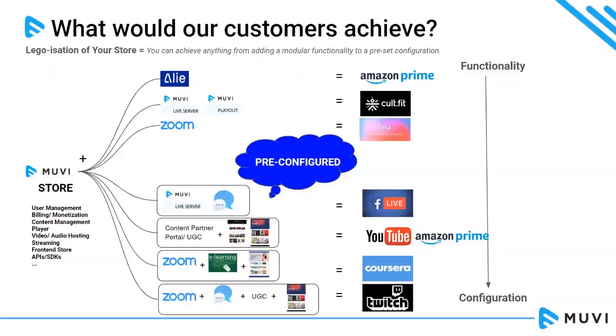If you want to create something like Luma, so I don't know if all of you have heard of Luma. It's an event creation platform. You can host Zoom events on Luma. You can easily do that through our platform because we have a billing engine. All you need to do is activate Zoom. It takes 30 seconds to activate Zoom on our platform once it's enabled. You don't have to go to Zoom.